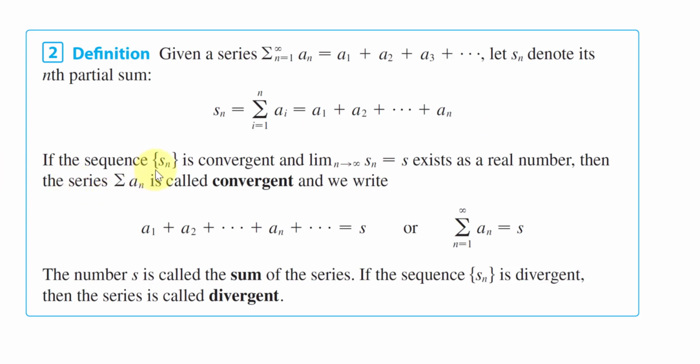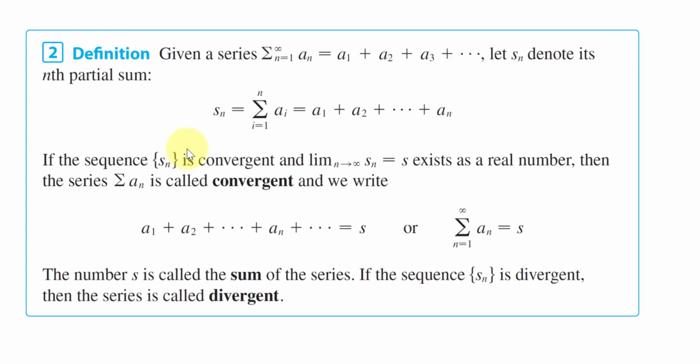If you look at s1, that's just the first term. s2, that's the first two terms. s3, that's the sum of the first three terms. s4, the sum of the first four terms, and so on. So that is a sequence that's on top of the a sub n sequence. This is a sequence of partial sums. That's what this represents. The sum of the first term, the sum of the first two terms, the sum of the first three terms. Each of those is a different value.